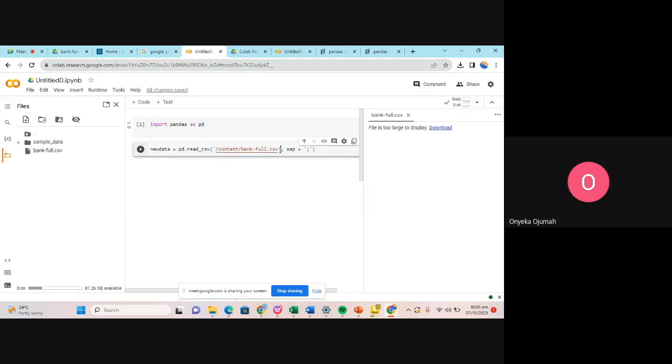Use it to replace what is inside the quotation marks. Replace it, complete your quotation, run that, then do new data dot head, open bracket and close bracket. Then just follow what I'm doing.